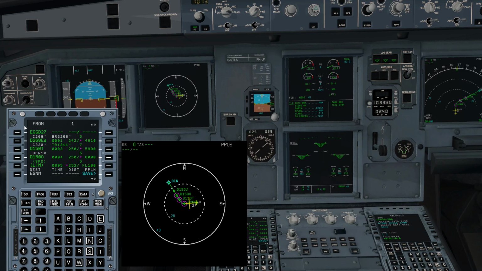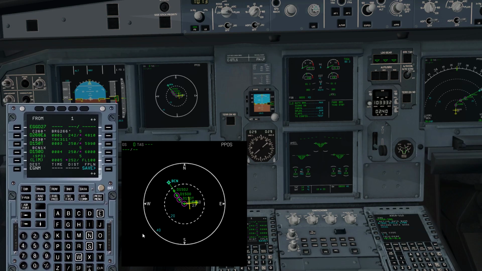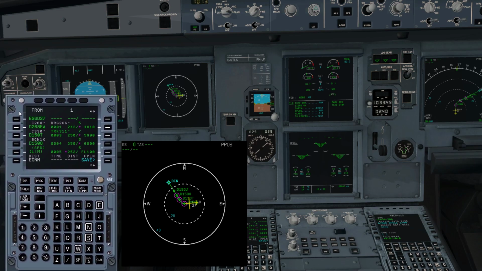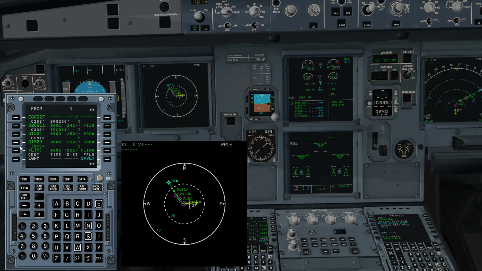So when we get to the Brecon VOR in the current state, what will happen is, if we were to execute this flight plan, we'd simply get to here and then the aircraft would just simply continue flying. It wouldn't go anywhere, it would just continue northwest. So what we want to do is create a flight plan so that the aircraft will fly a designated plan for us, so that we can go and make a cup of coffee and have something to eat and then come back and land the aircraft maybe.